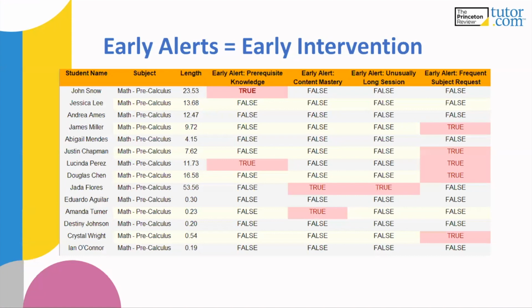If you choose not to get extra emails on those early alerts and you want to just check them on your dashboard, you would click the See Early Alerts in that blue tile section on your dashboard when you first log in. And it will bring you to a report that looks like this, where you can go in and see the names of the student, the session length, what they asked for help with, and the reason for the early alert.